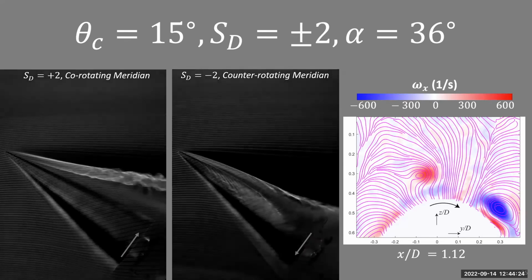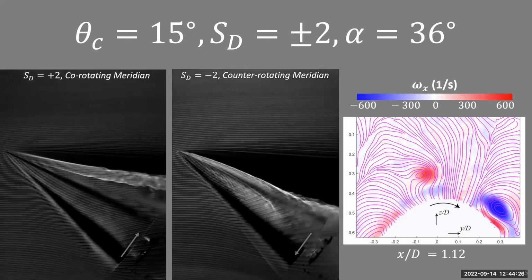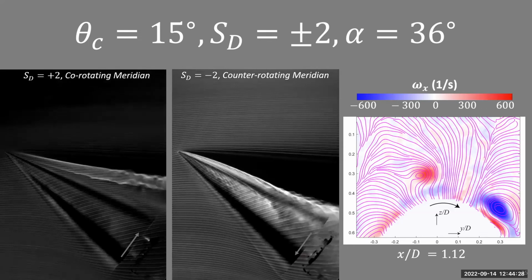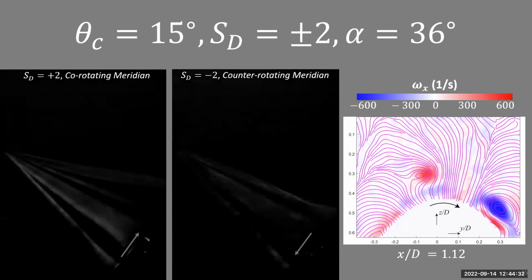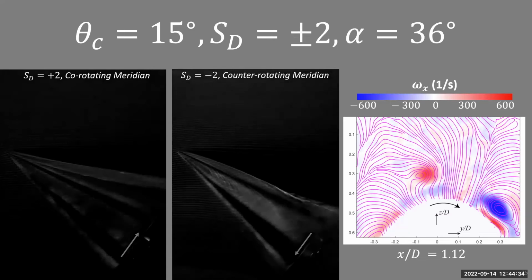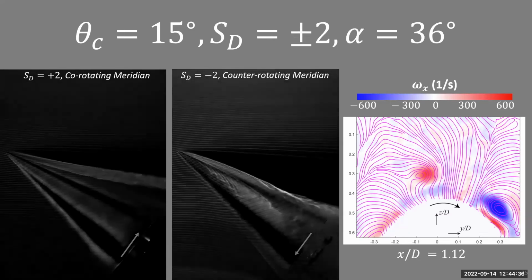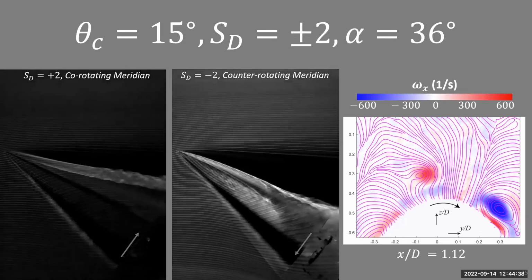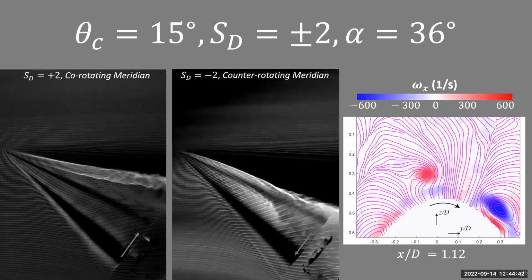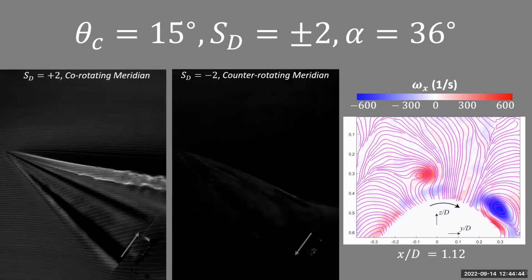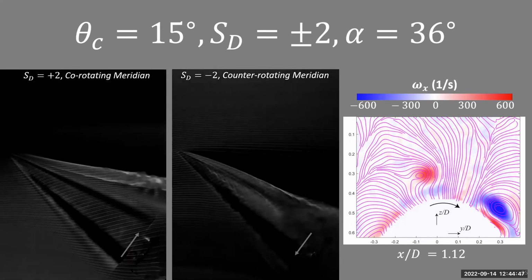In the counter-rotating meridian, we also see a new behavior. We see that the anticyclonic vortex stays close to the surface of the cone, at a finite distance the vortex bursts, and it leaves behind it turbulent patches of smoke downstream. Also note that we see these regular wave patterns also forming in this spinning case. Again, these are signatures of boundary layer instabilities.